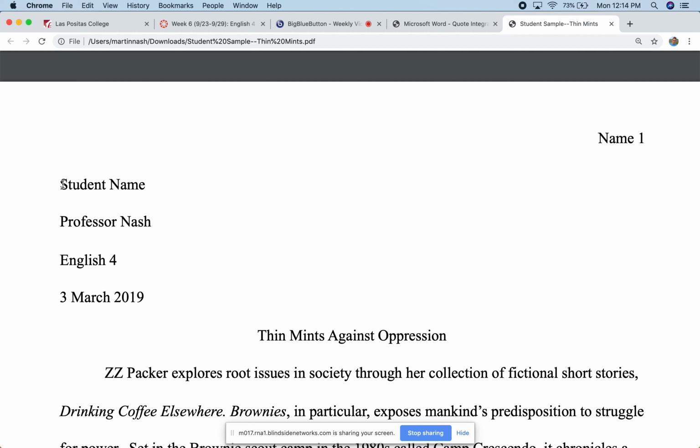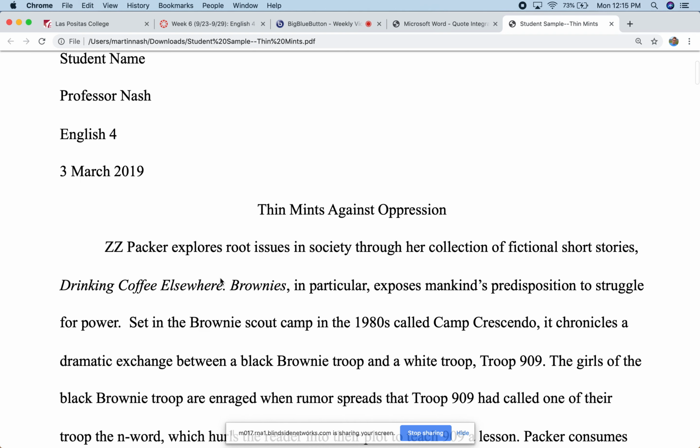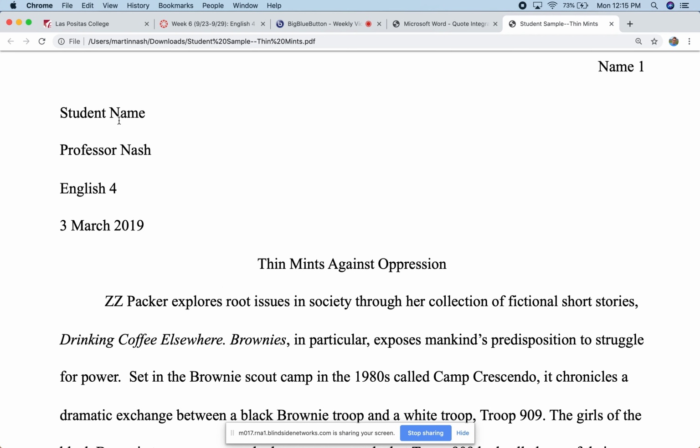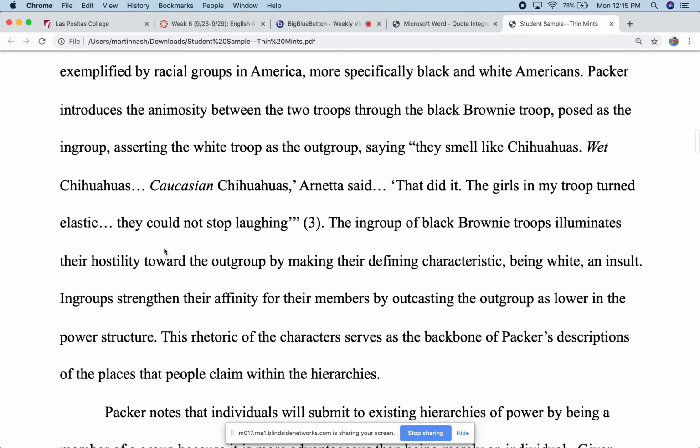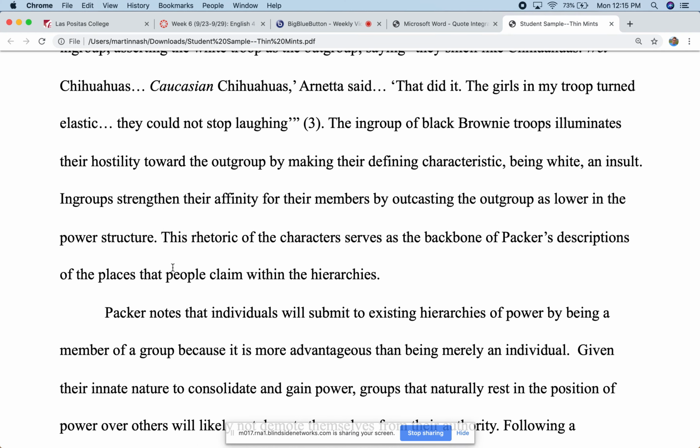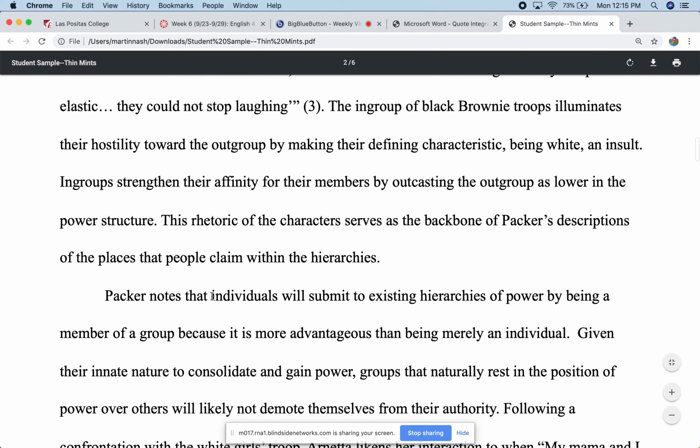I noticed that the spacing looks correct. Everything is double spaced with no additional spacing. A common error that you see sometimes is people add extra space between the title and the body. That's not necessary. Just regular double spacing from beginning all the way to the end of the paper. You'll notice there's no extra spacing between paragraphs. What denotes a new paragraph is the indentation, so I don't need that extra space between paragraphs.